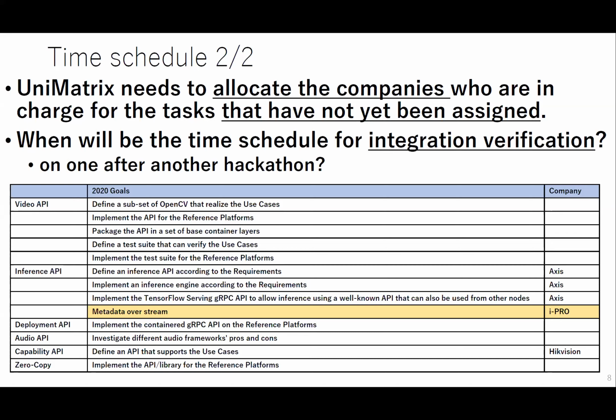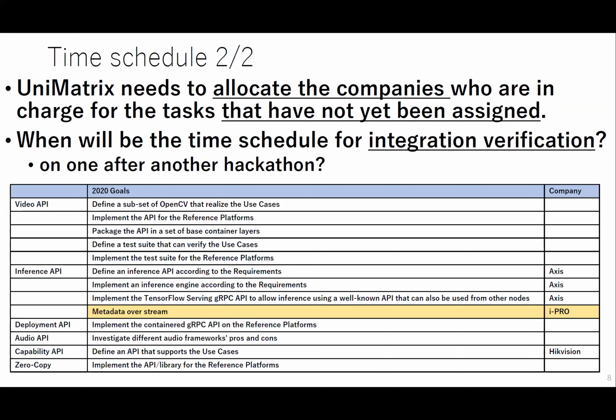Yeah, we just gave a mechanism to do the zero copy, maybe, but I think in the design of the video API they will give some explanation about using this. We have done a driver for OpenCV which does zero copy to Axis hardware.